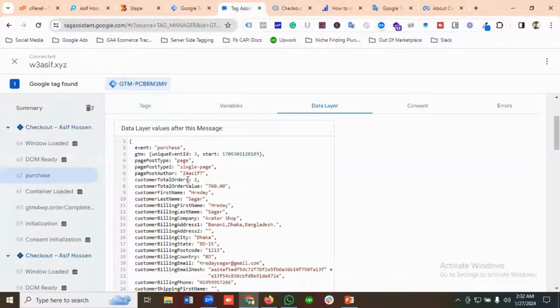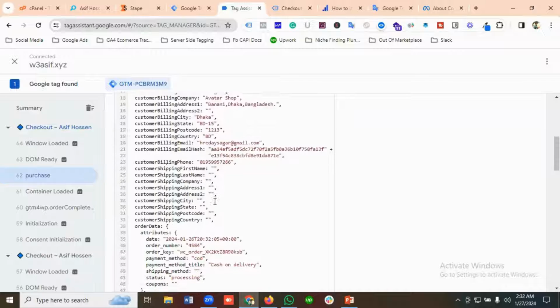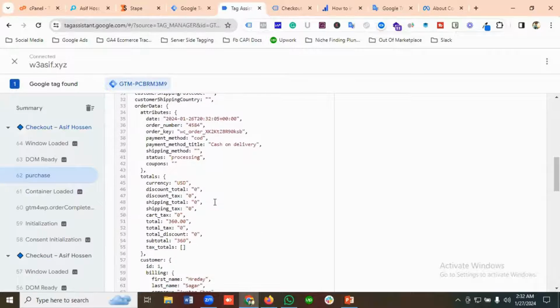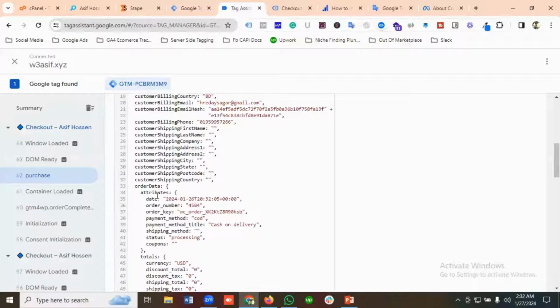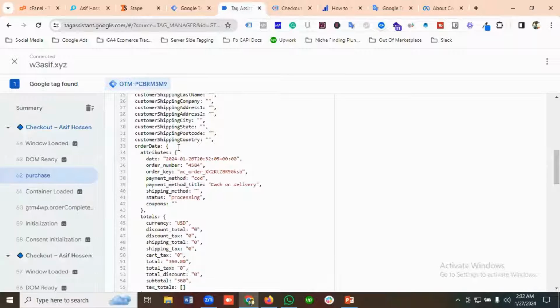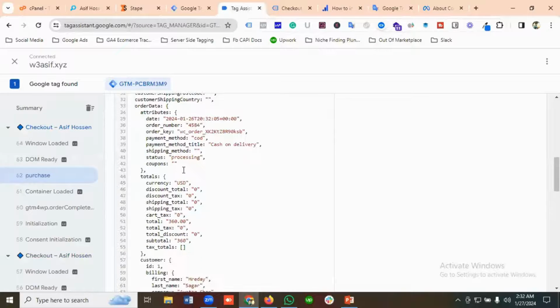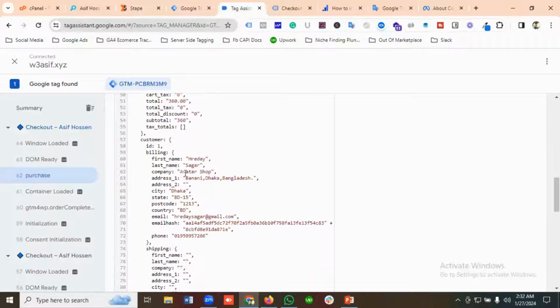Okay, so we are in the purchase event, and it is better to create customer information using order data. So I'll create customer informations for the purchase event using the order data schema, like order data.customer.billing.first name.